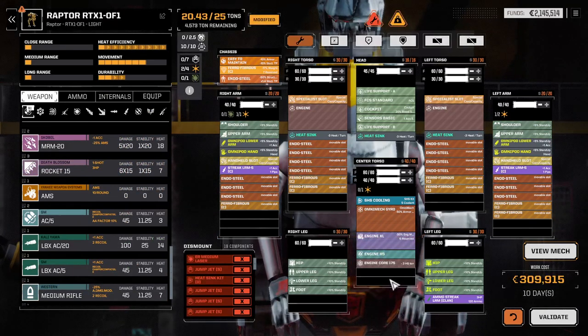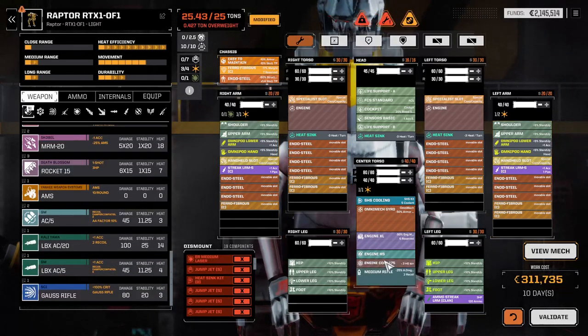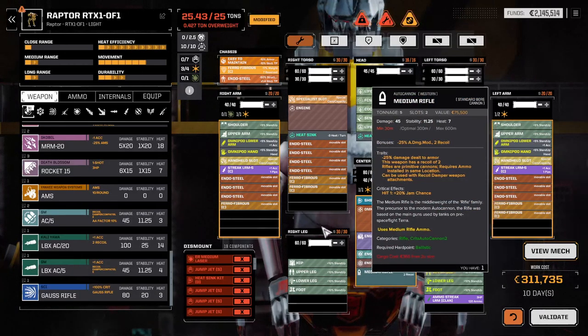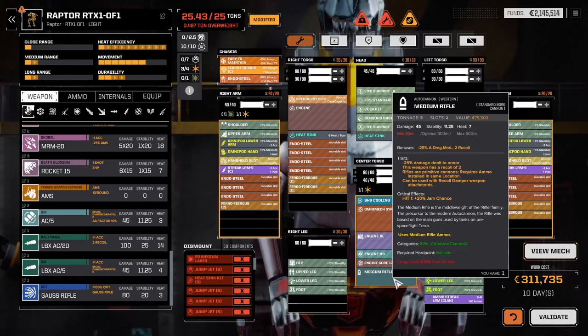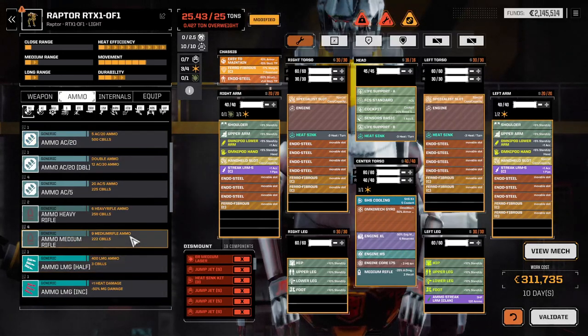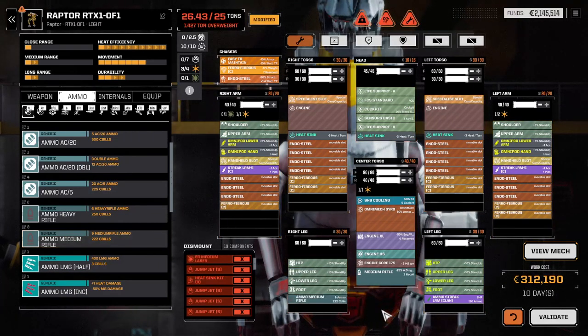Left arm can't be used with... Can't be used with what? Can't put that on? Why not? What about here? Oh, okay. Heat's still fine. It's a little heavy. And I don't have any ammo for it yet. Medium rifle ammo. Now I'm way too heavy.